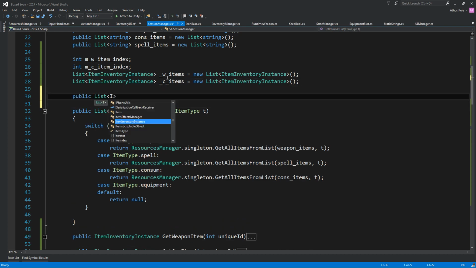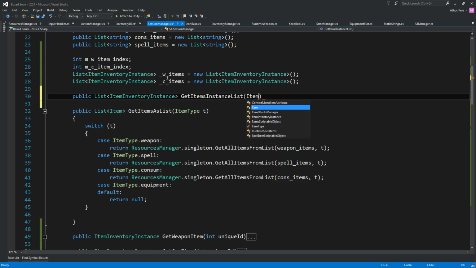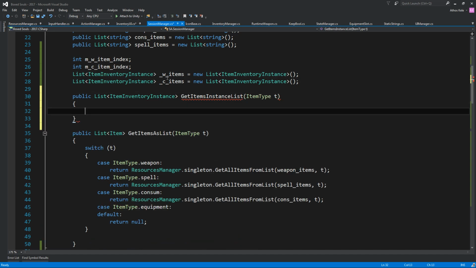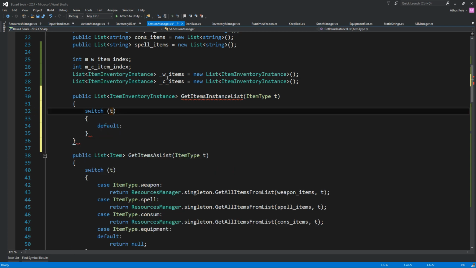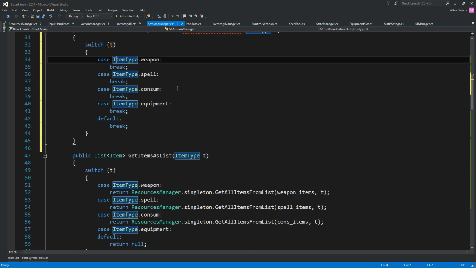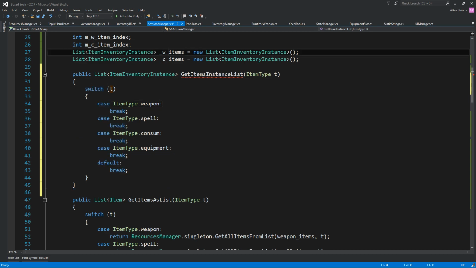public list item inventory instance get items instance list item type t, and then you're going to do switch t, let's write again t, and then you're going to return this.